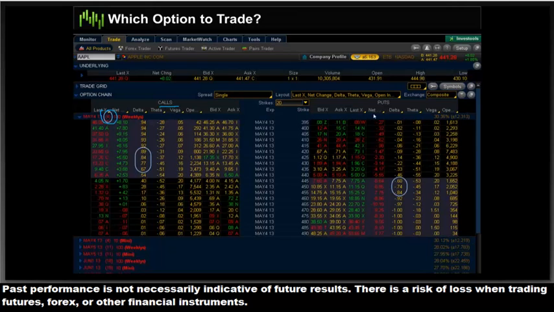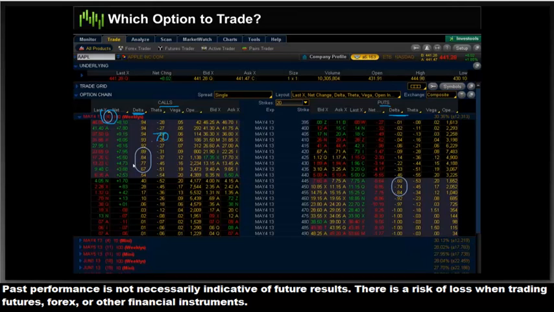Again, calls on the left side, puts on the right side. This is the option chain. The column that we're interested in is right here. It says delta for calls and delta for puts. You can notice first for calls, these numbers that are circled: we have a 0.67, 0.77, 0.84, 0.89. We're actually looking for a delta 70, so that's 0.70. We don't have to get exactly there, but we can get close to it.